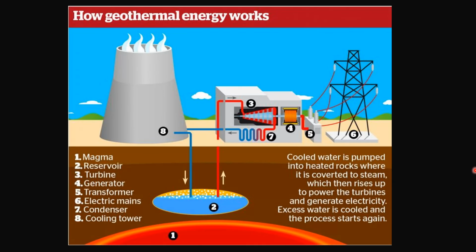So how does that really work? This shows you a little bit about how that works. Notice down here in the ground, it's very, very warm or even hot. What they do is pump a bunch of water down here. When it's close to the magma and the lava, it becomes really, really hot. It heats up so much that it can turn into steam, turning from liquid into water vapor.